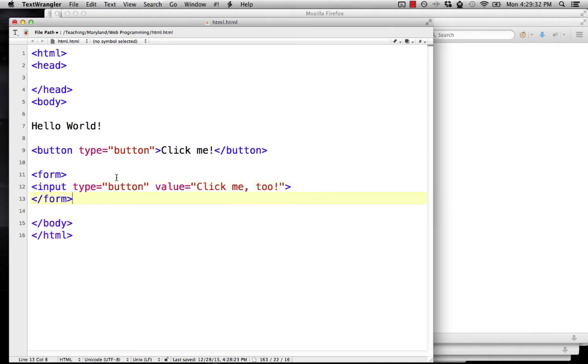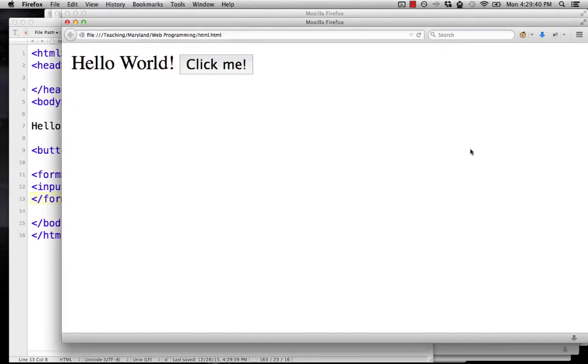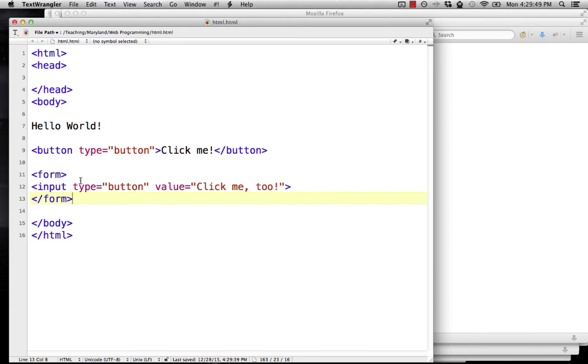And then we end our form tag. Forms are useful for other things that we can do with them, and so we'll be doing these either way. If we save that and reload, then we can see our second button. It looks and works the same way as the first one. Okay, so those are buttons and forms.